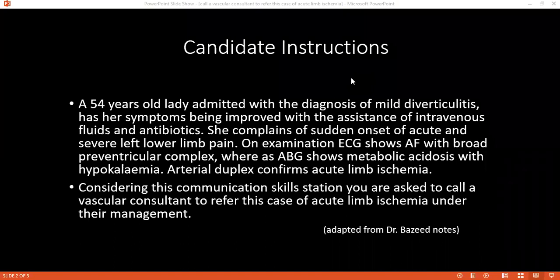What anticoagulants could you give to the patient? We will give heparin to this patient, 5,000 international units intravenous bolus, and then 15 international units per kilogram per day.